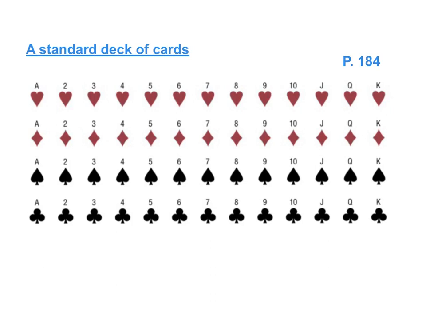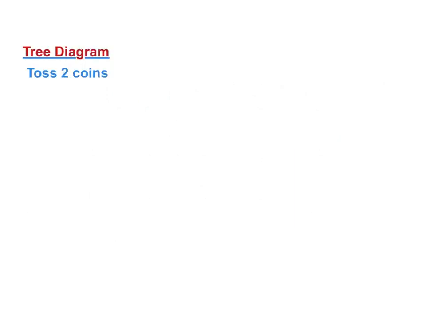All right. So let's talk about another thing we can use to determine a sample space, called a tree diagram. We're going to do a tree diagram for tossing 2 coins. We already know the sample space for tossing 2 coins. I'm using that example because it's fairly simple, and since we already know the answer, I can show you how to use a tree diagram to confirm it. It's helpful to keep things straight. It gives you a system for determining the number of outcomes in a sample space.